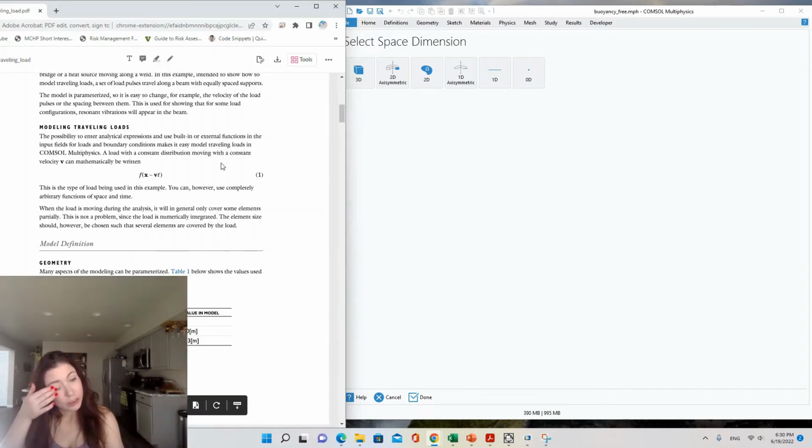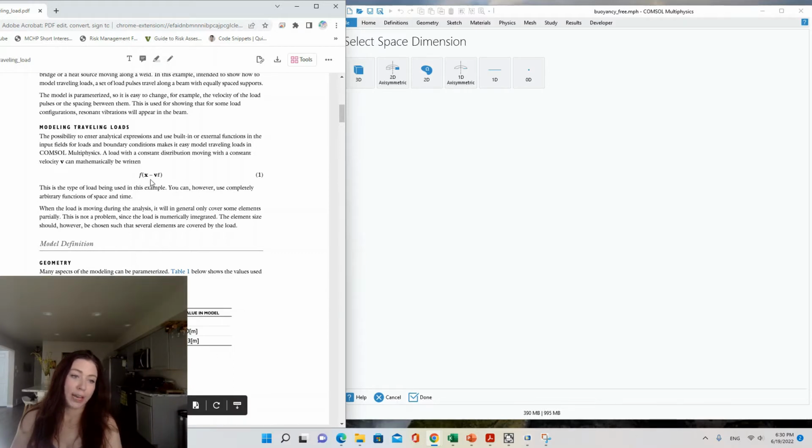A load with a constant distribution moving with a constant velocity v can mathematically be written as f, a function of argument x minus vt, where x is a vector and v is the velocity vector. This is the type of load being used in this example.